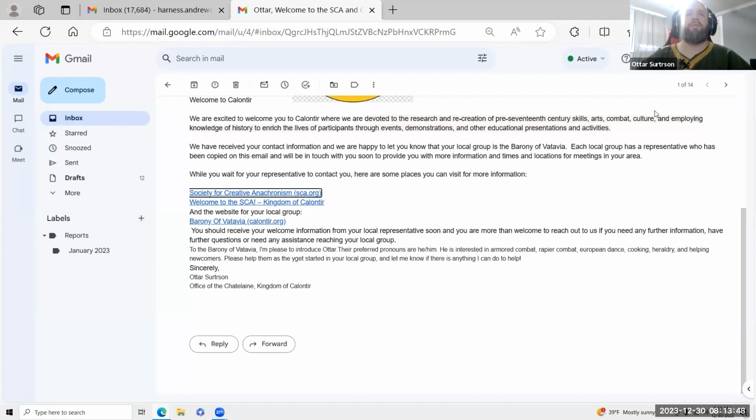And then through doing the classes and also maybe a quarterly meet with all of our newcomers from the last year, we can see how we're doing with retention. Because a lot of times we lose people just because we don't make contact during winter months or during war season when things really get going and it's very busy. Sometimes we start letting people slip through the cracks. And if we just reach out to them, let them know we're thinking about them, a lot of times that can help them stay with us.